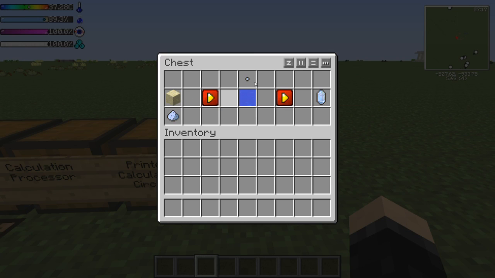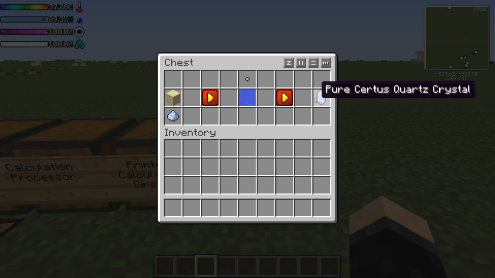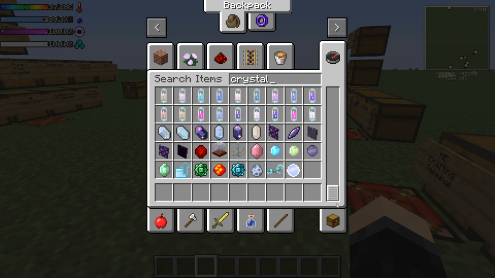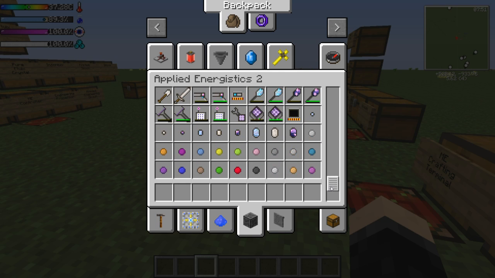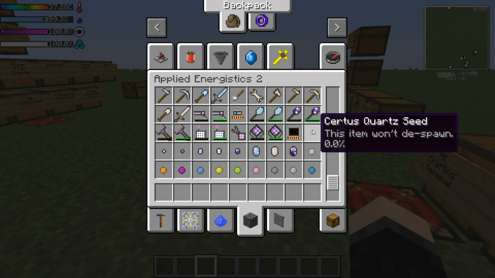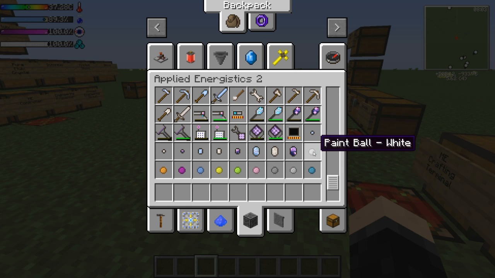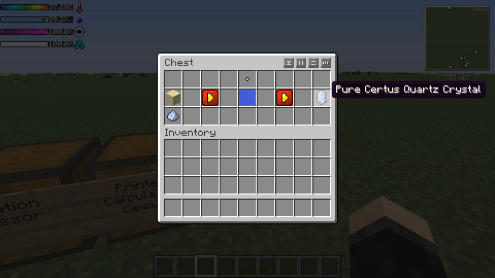Now, to make the pure Certus quartz crystal, you're going to have to put a Certus quartz dust with a piece of sand to make the Certus quartz seed. The seed will have to go into water, and after a very long time, it's going to turn into a fully grown crystal. If I actually show you this, crystal. If I go all the way down here, it doesn't look like it. Let me try to find it. Let's see, where is it? Here we go. Here are the seeds. These are the seeds that are only at 0%, and these are the seeds at 33% grown. 66, and after the 66, it becomes 100%, and those will become these things, the pure full crystals.